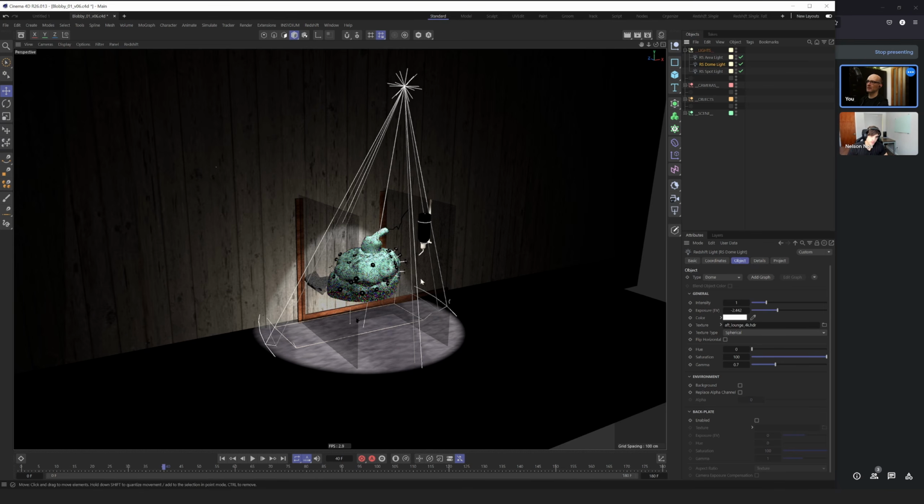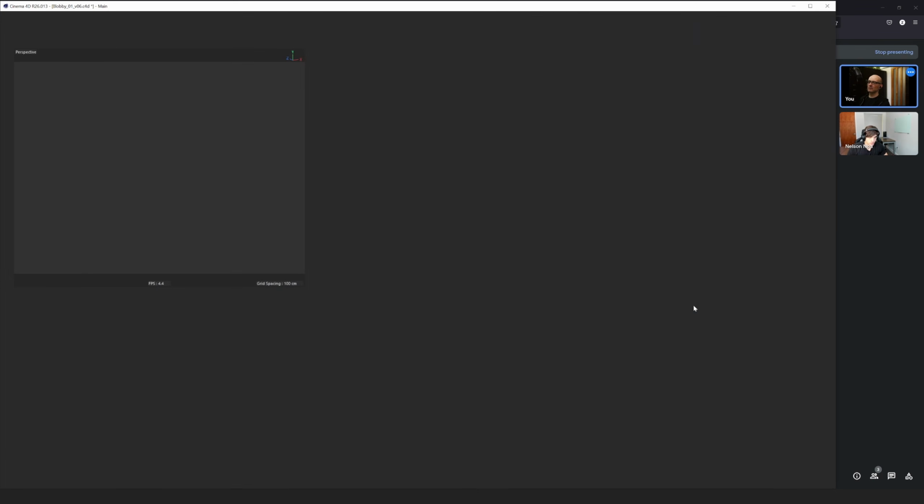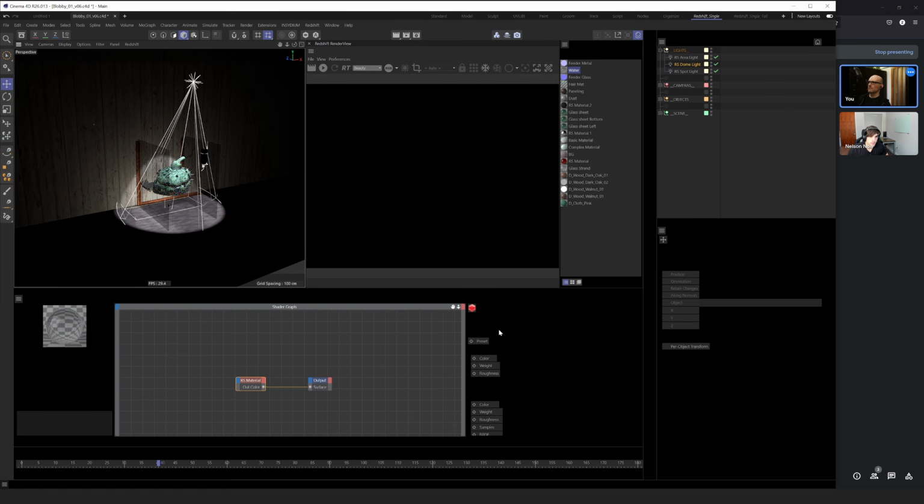And I can set up a render here to show these one at a time. But the spotlight up above, the dome light for reflections, and I have an area light pointing up just to give it a little bit more fill. The carpet down below does provide some bounce, but I wanted to augment that, but it's doing very little. So I can switch my view here over to a Redshift view and do a couple quick renders.